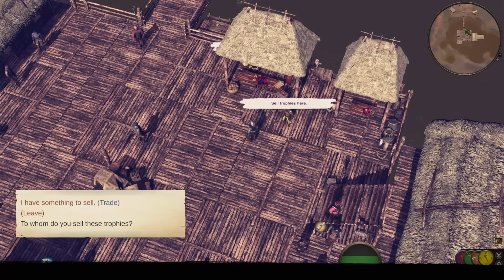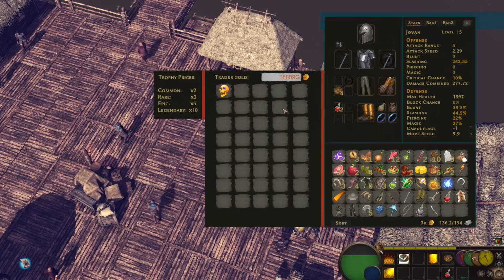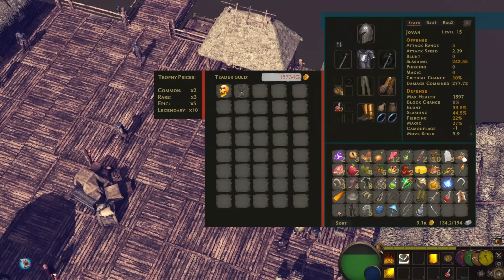So here we are in town. This is where you're going to come back to. There's a number of towns in this game, and they all have different services and things that are available to you as a character. But for right now, I need to sell off a whole bunch of my trophies.